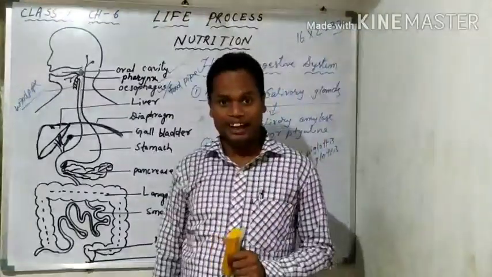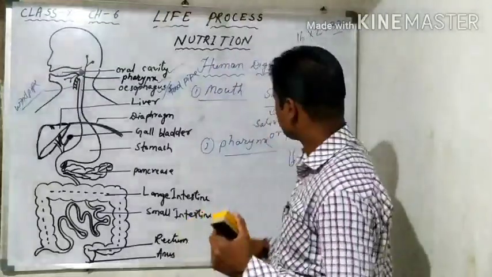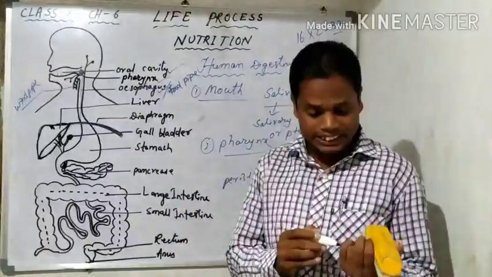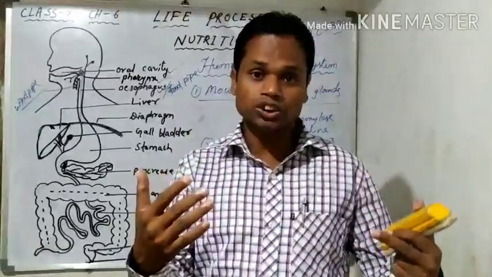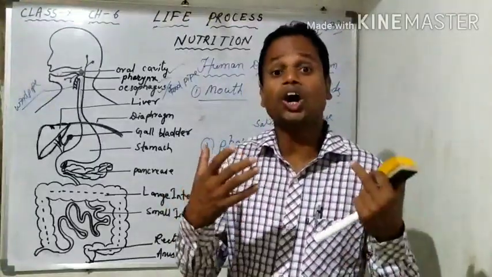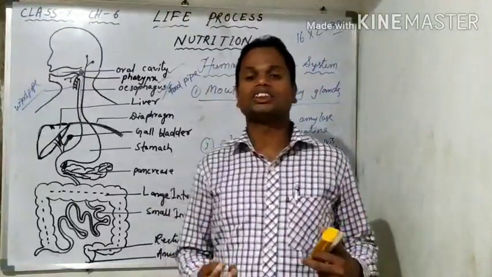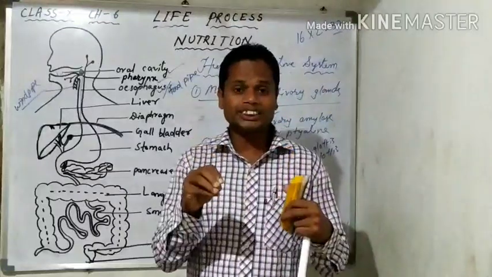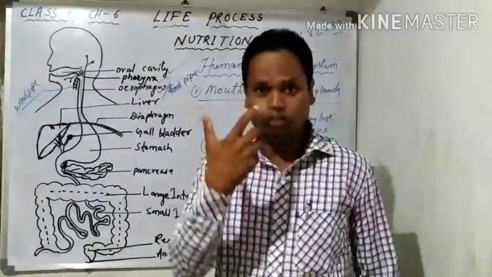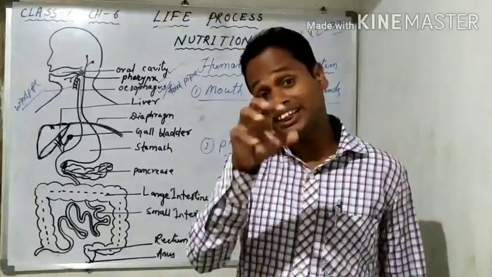One interesting thing I want to tell you is that the esophagus shows a special type of movement called peristalsis. What is peristalsis, or peristaltic movement? This is the wave-like motion of the esophagus. It is an involuntary action. As soon as we swallow the food and it reaches the esophagus, the esophagus pushes the food into the stomach automatically. This pushing of food occurs only due to peristalsis.